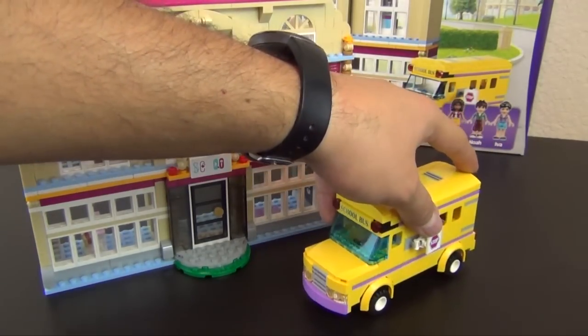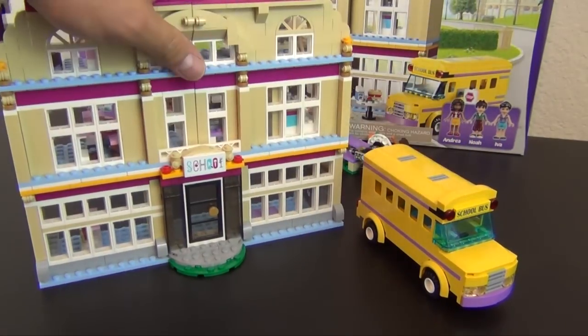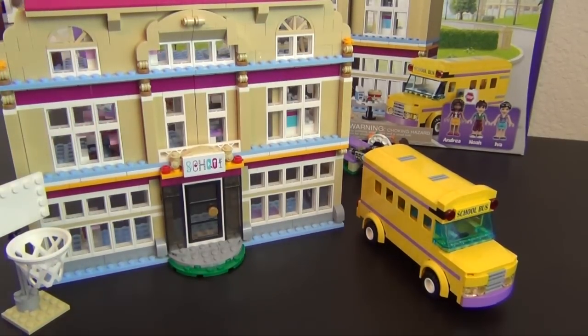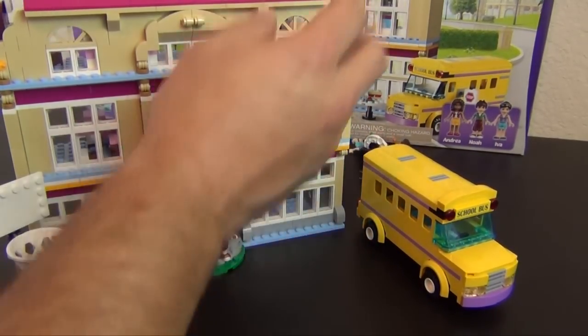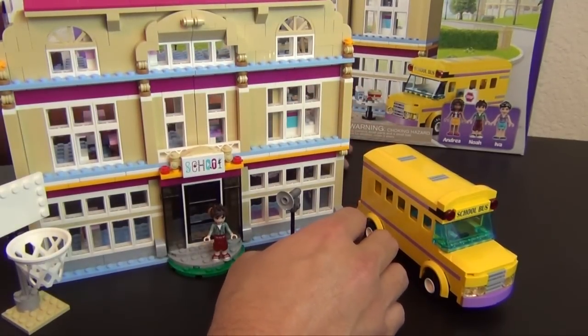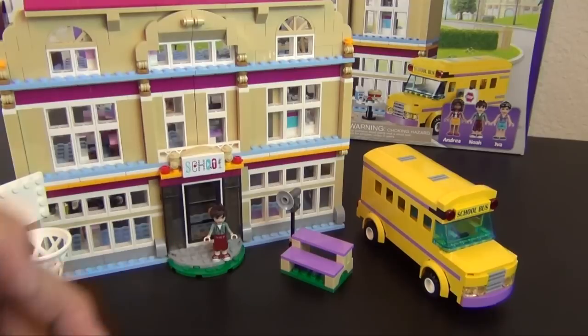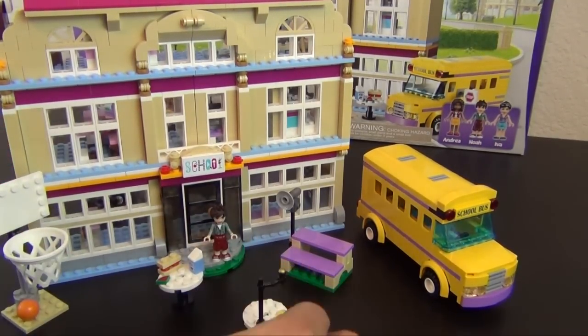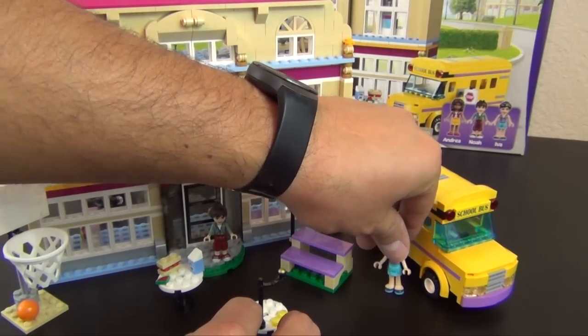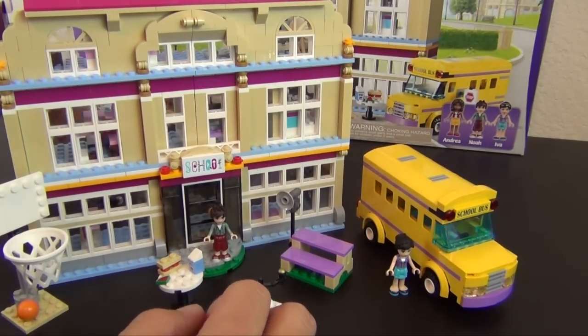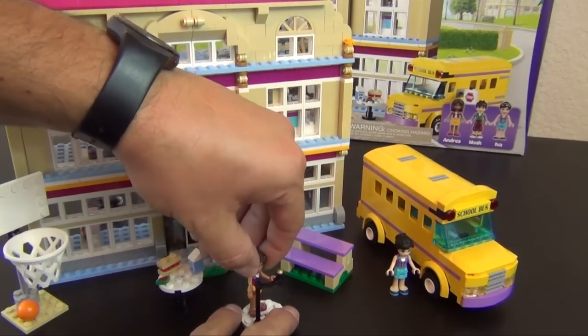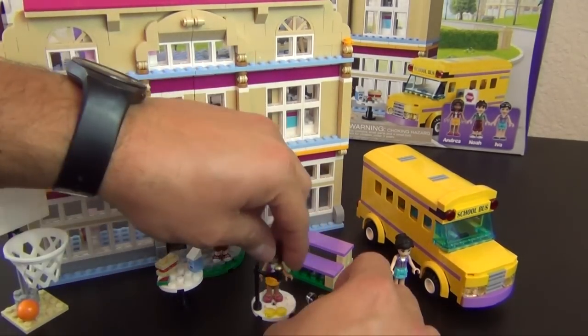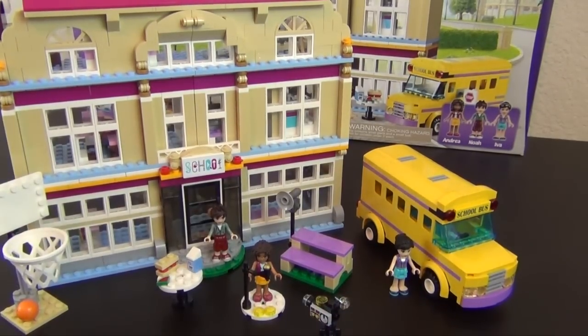Don't forget about our fancy little school bus and all of our accessory pieces. We have a basketball hoop, minifigure, we have a bench with a loudspeaker. Here's our basketball. We have lunch table, a little performance stage. That's our school bus driver right there. Andrea, who can be performing on the stage. And then a camera as well to capture that performance. So there you go, that is the LEGO Friends Heartlake Performance School.